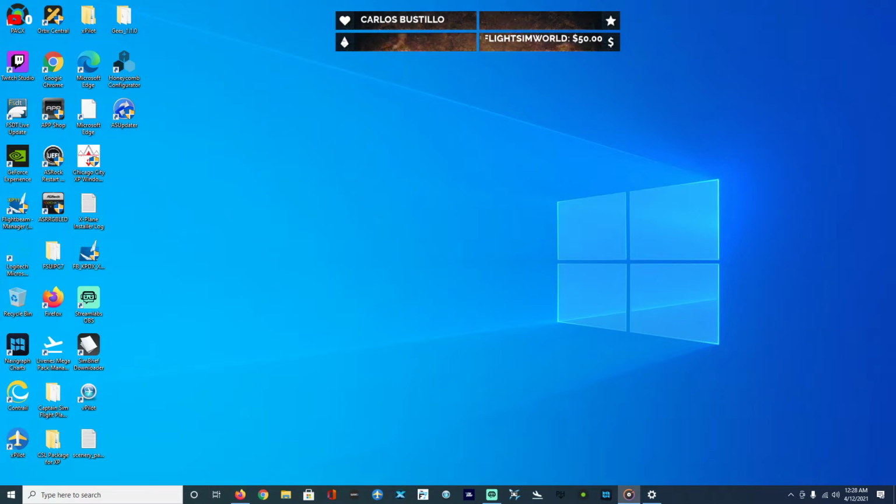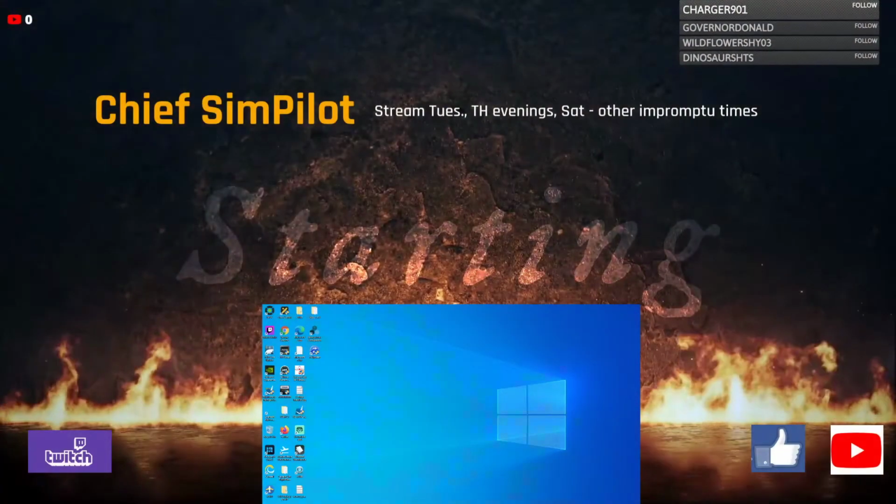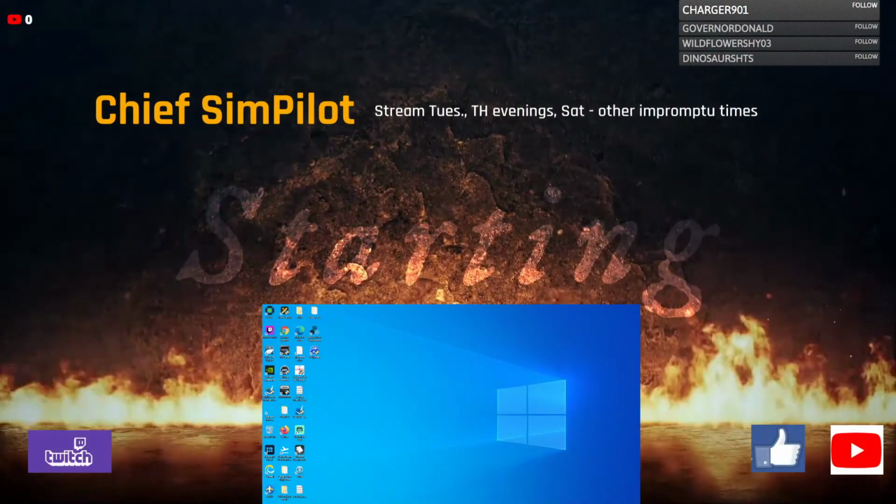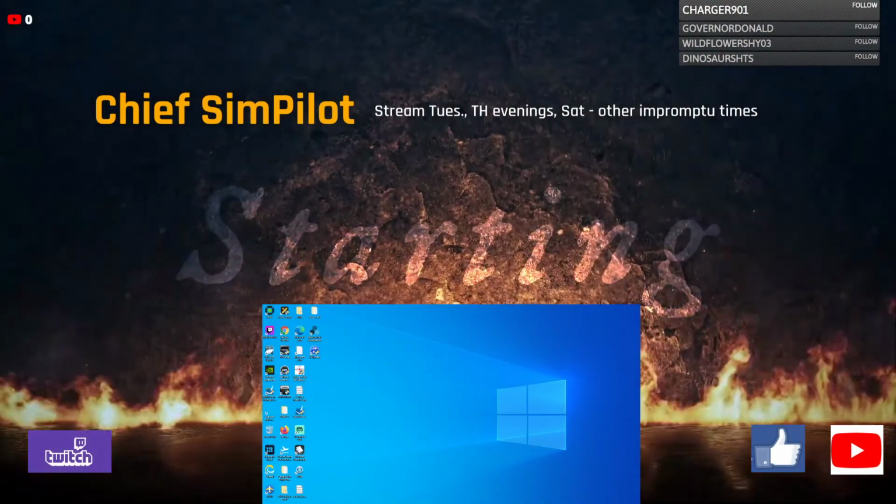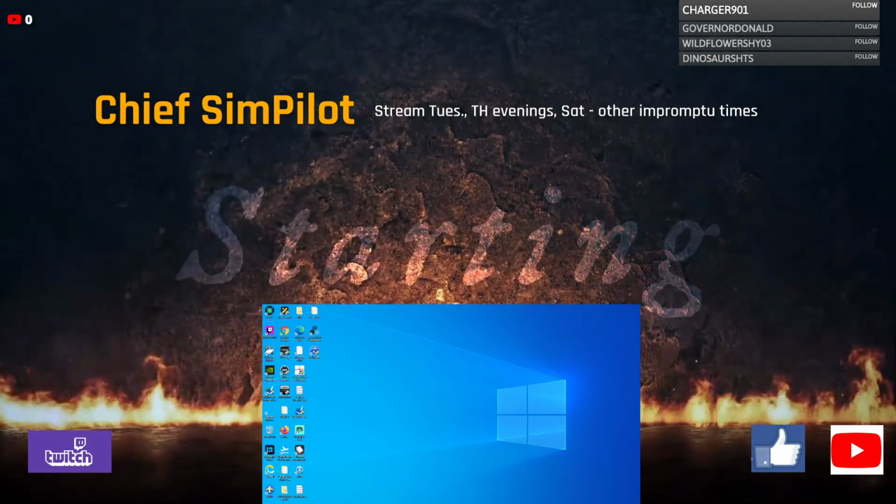Today, we're just talking about getting X-Plane 11 started. Many people have been sending me messages about crashes to desktop with X-Plane 11.5.3, or running Vulkan and running different things. So today we're just going to talk about a few things to be cognizant of when trying to fire up X-Plane 11.